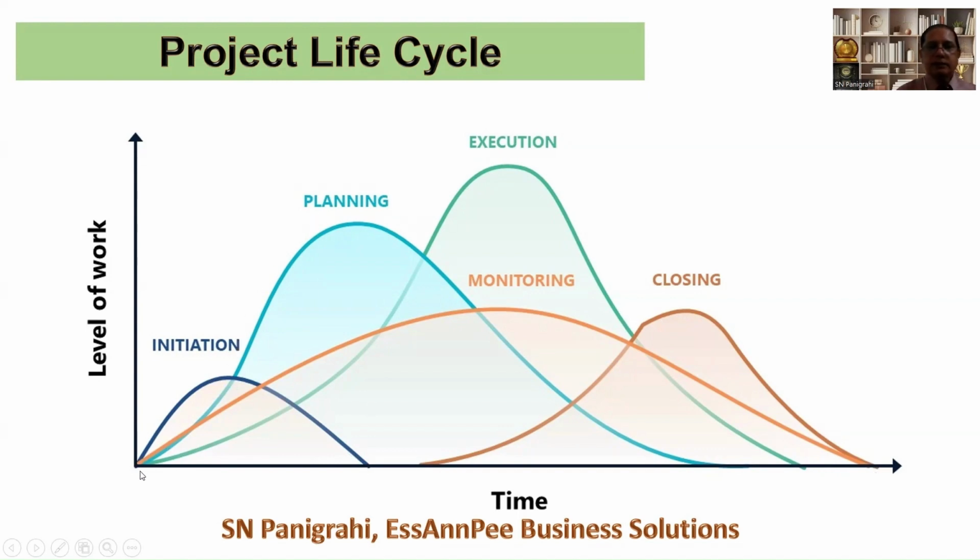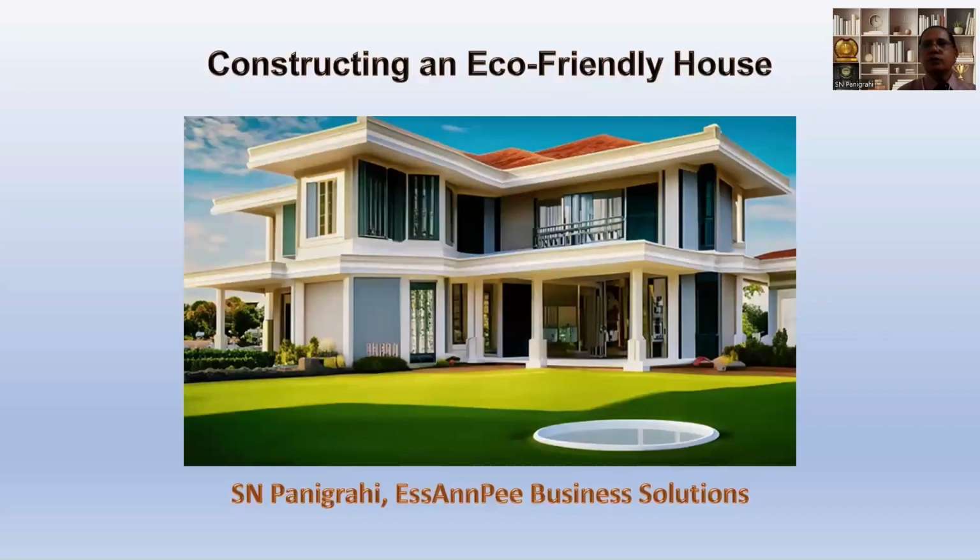So for planning, after the initiation, we get the project charter approved, then we start with the planning. In the planning, for the predictive lifecycle approaches, the traditional projects, first we have to define the scope. So how do we define the scope? I will take an example of constructing an eco-friendly house. With this example, I will explain how we can collect the requirements, then how we define the scope, then create the WBS and validate the scope.